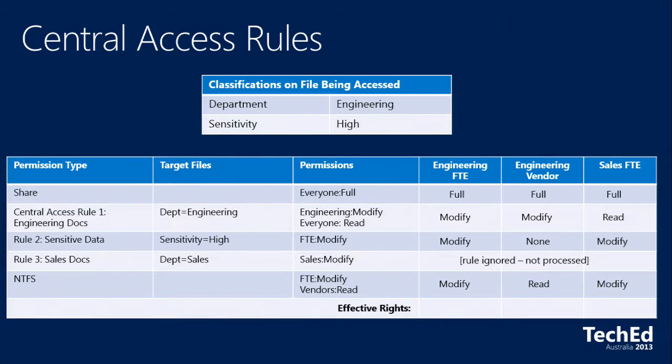And the department, if your department is equal to engineering, you have modify access if you're an engineering FTE or a vendor, and you can only read it if you're sales, because goodness knows we don't want the salespeople being able to modify engineering documents. It's also sensitive information. If the information is sensitive, then the full-time equivalents can actually make changes to it, but we don't want to give the vendors any access to sensitive information.